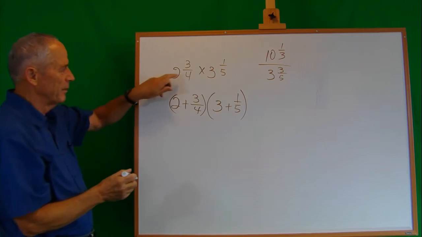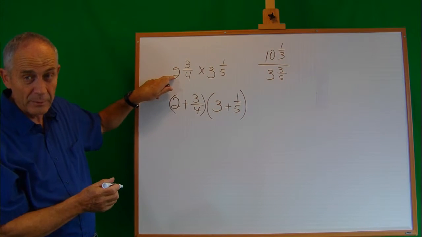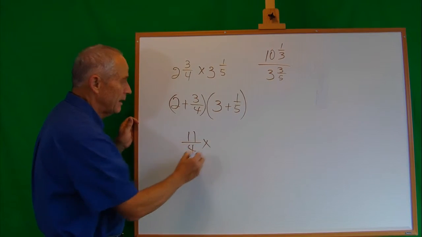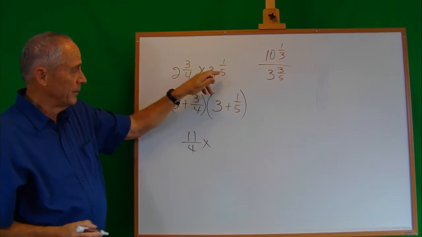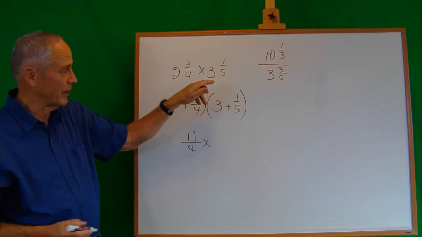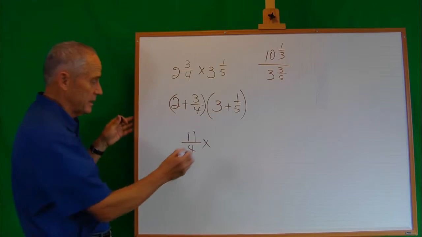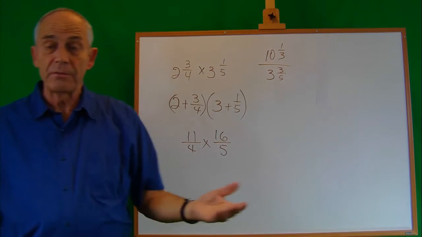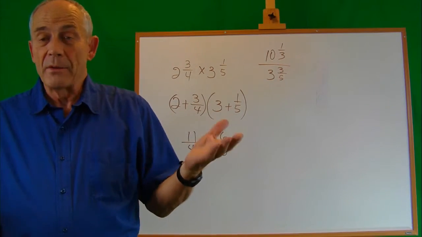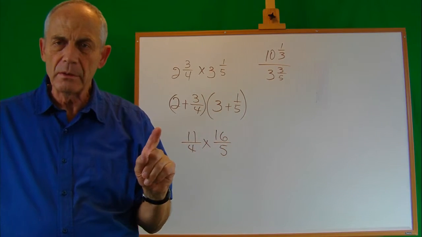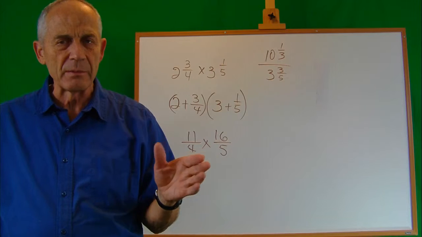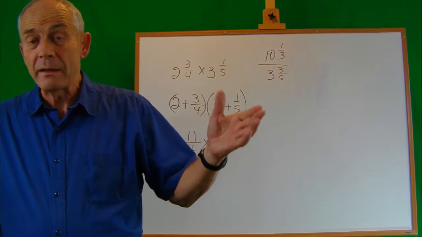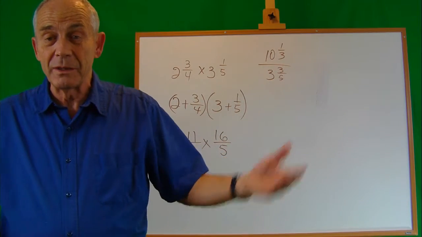So this one, remember I'm dealing with fourths. I have 2 full groups, that's 8, plus those 3 gives me 11/4 times 3 1/5. Dealing with fifths, I got 3 full groups. That's 15 plus this one here gives me 16/5. And now I have a problem involving multiplication of fractions. So I don't have to worry about it. So whenever we're talking about multiplying and we got mixed numbers, rather than doing that, we change to improper fractions. Why? Because it's easier. Why not do it the easy way?